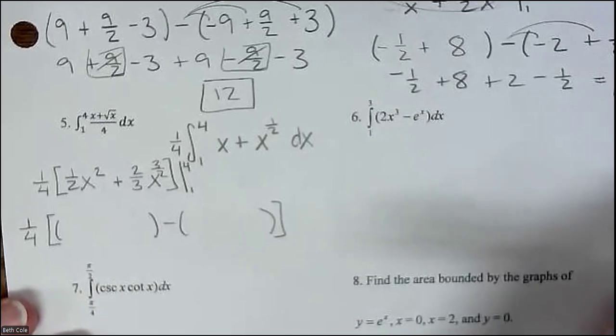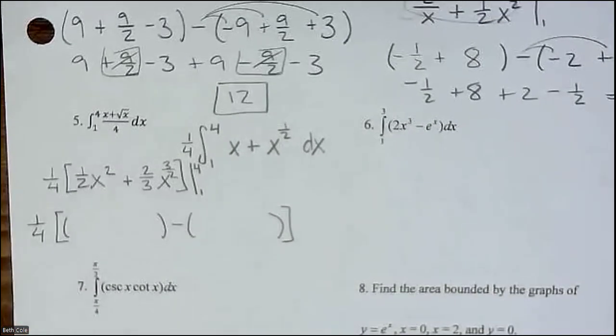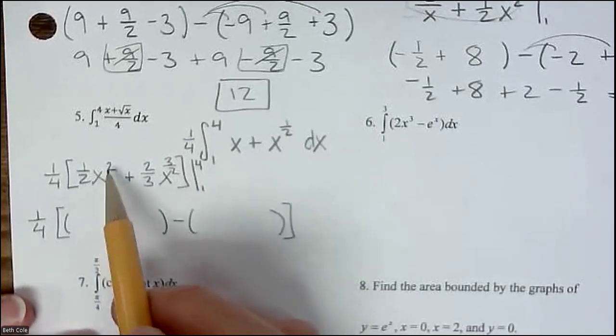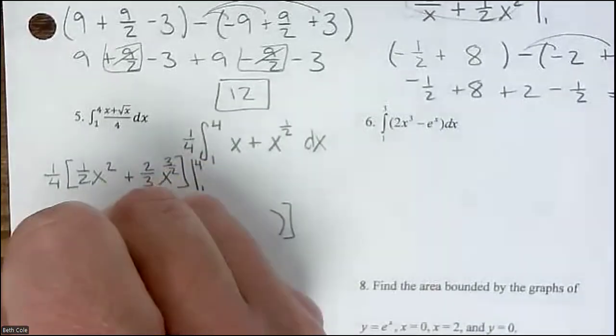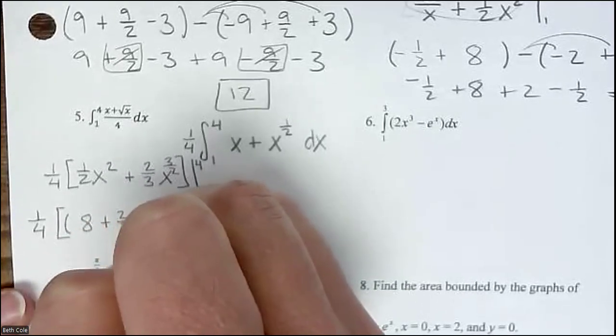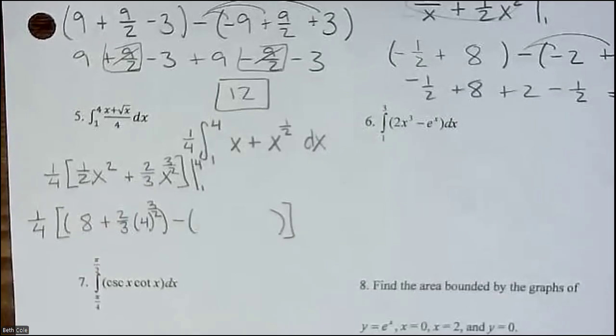As a heads up, I am not going to see this one through to the very end. Do you see how common sense wise the other ones were doable and this one's going to be like a complete mess? Use your common sense on that. All right, so if you plug in 4 to all of this, 4 squared is 16, half of that is 8. Plus, and then what you are allowed to do is just leave it right like that, which is what I am recommending.